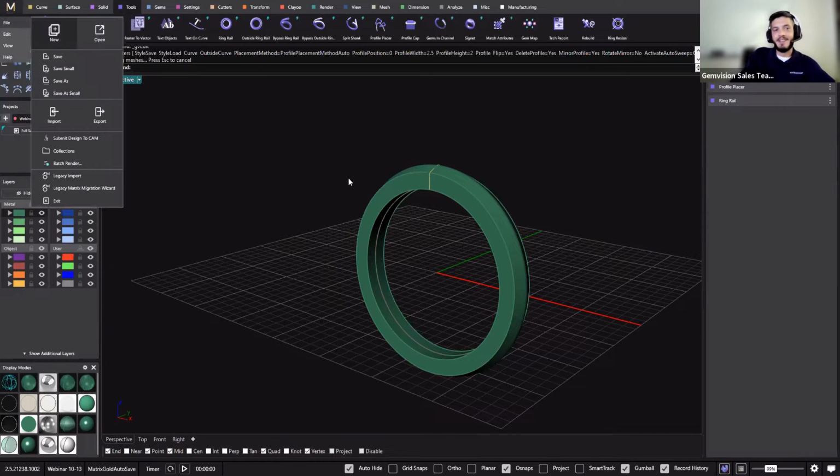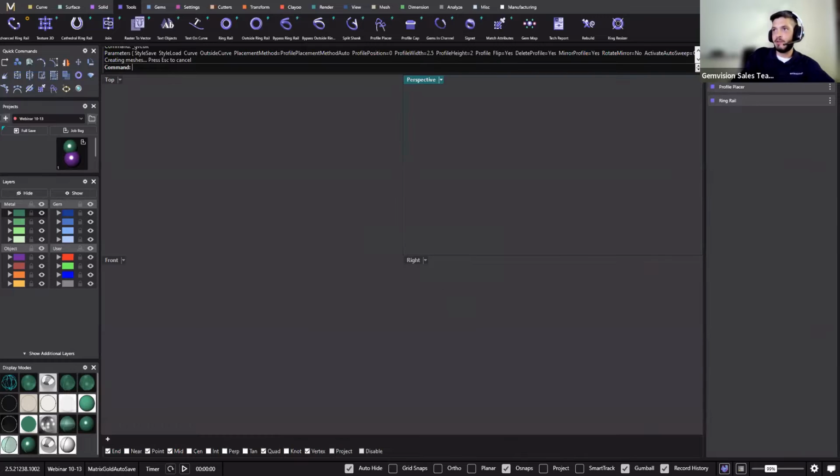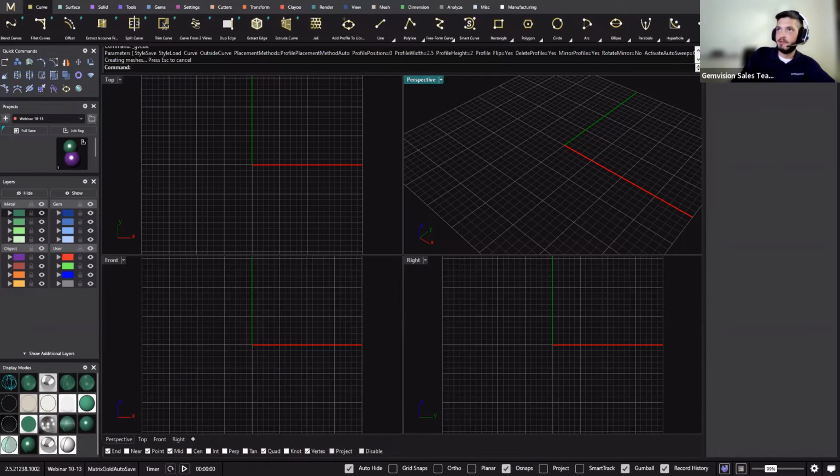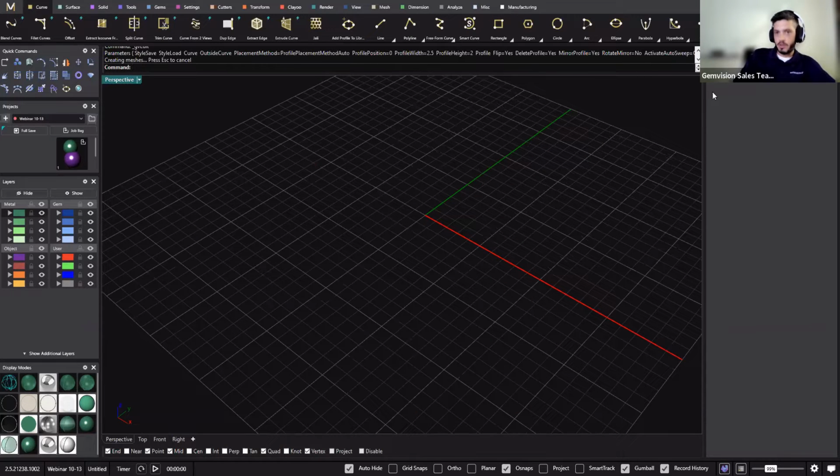All right. So this one I've kind of been working on for some time. It will probably be implemented in our level 2 curriculum, but the way MatrixGold works, right, with the parametric history is I'm able to string together parametric history along with Rhino history. So basic Rhino history is what you're accustomed to in Matrix, where I have a curve and I extrude it, right? Any manipulation of that curve will update the extrusion. However, if I were to put gems on that surface and then update the extrusion, the gems wouldn't move, right? So that's just basic Rhino history.